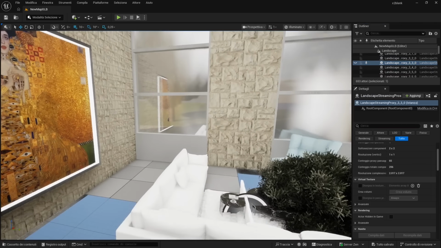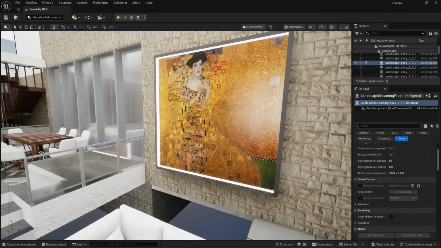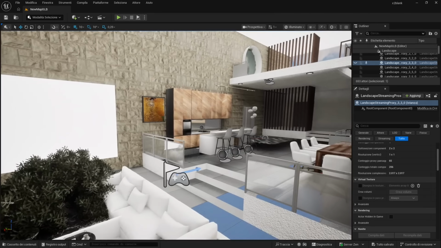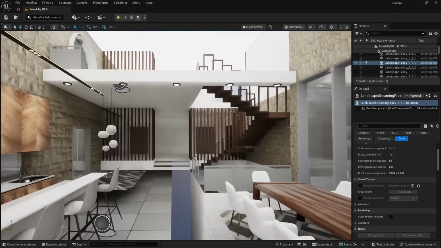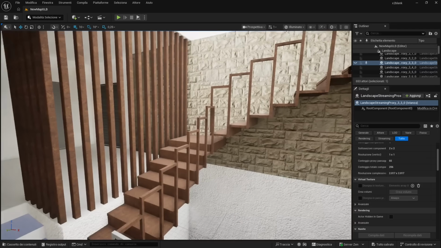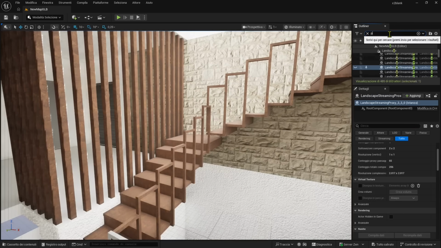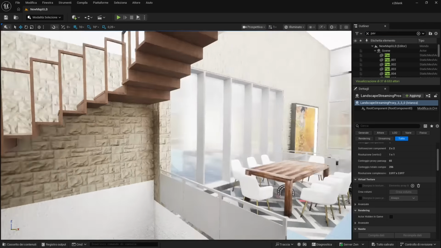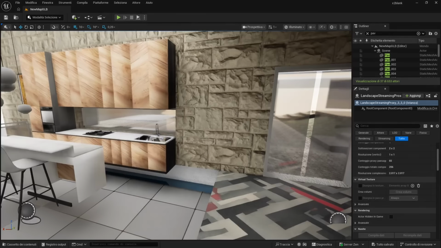And again, you have an entire course for that. This looks really cool. This is a painting and a frame created again in Blender. So yeah, we need to do fixing and stuff like that, but we can definitely do it. And we'll find here all the various meshes that we created in Blender.